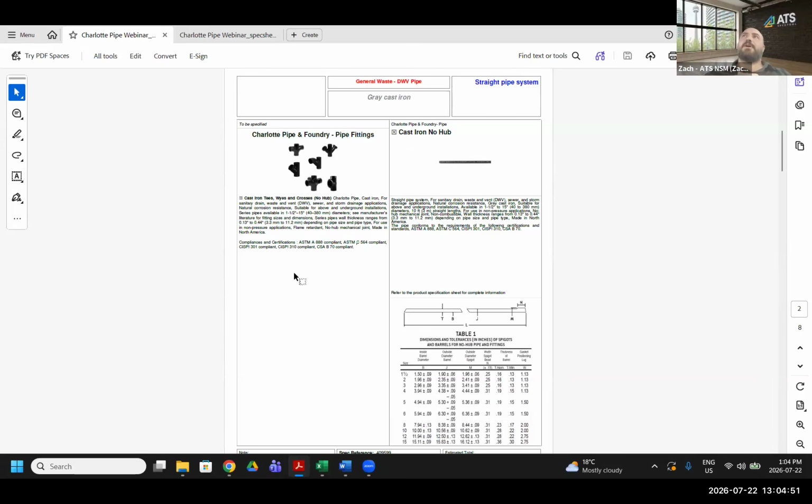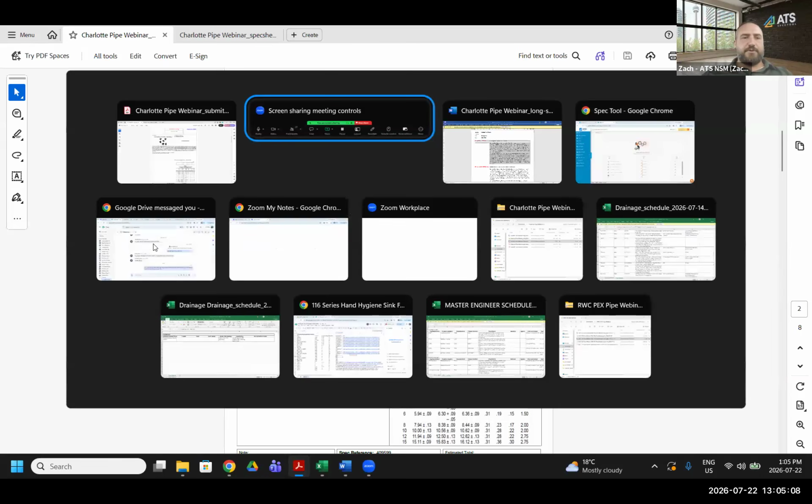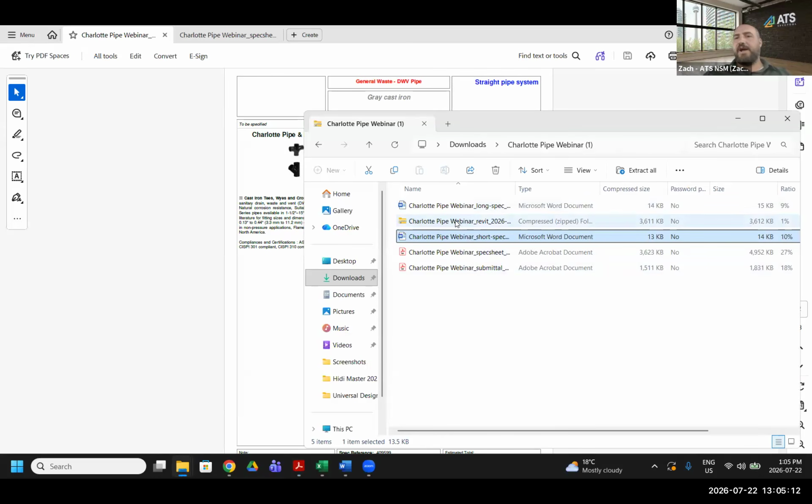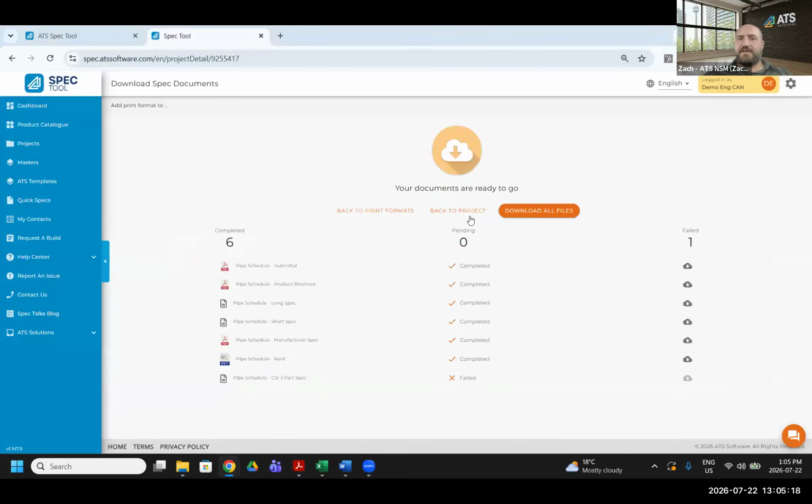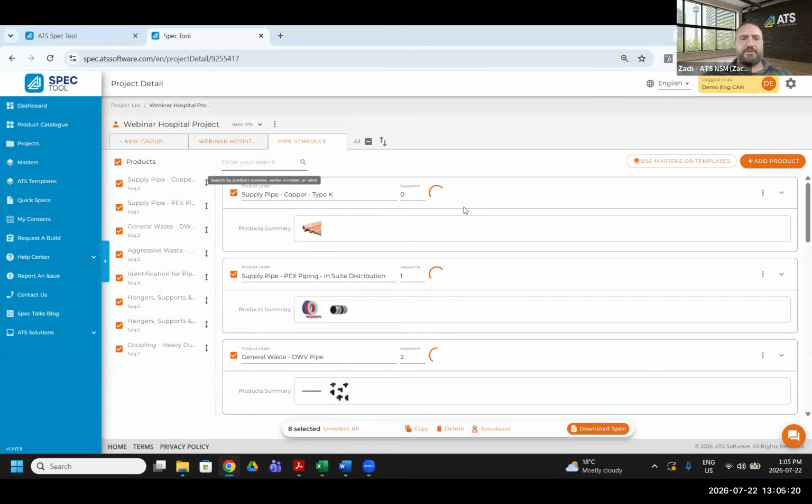There's some firms out there that might put these directly on their drawings or keep in their internal standards so that it's easy to come back to down the line when maybe you're reviewing a change notice or comparing to shop drawings, and you get a nice zip folder just like this that has all the various info. So I don't have Revit on my machine, but you have the Revit files there as well, if need be. So yeah, that's the quick overview of the spec tool.